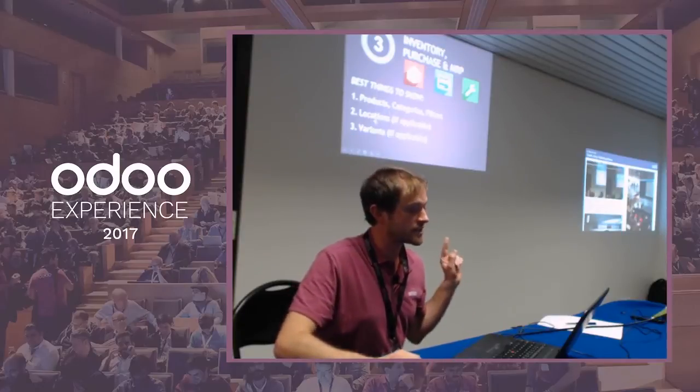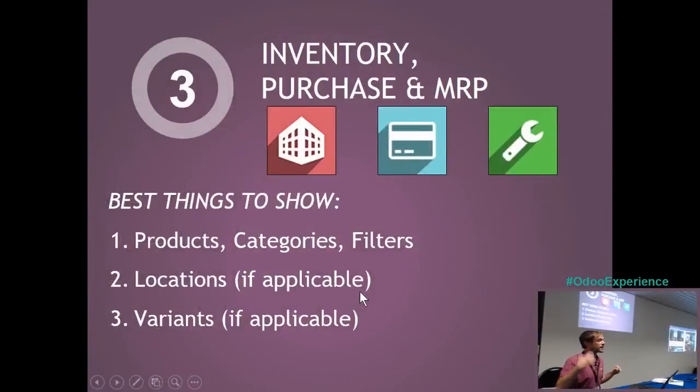And I say locations, if applicable, so I always ask them, do you use multiple locations? Do you have stock locations? And if they do, I pull up the location screen and point out that you have those smart buttons up at the top that show you the stock levels, because that's really helpful, and that's one of the main benefits of having locations. And same with variants, if they apply.